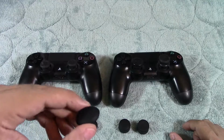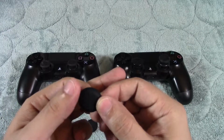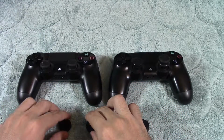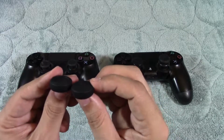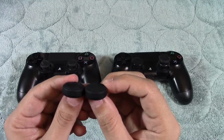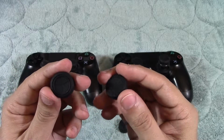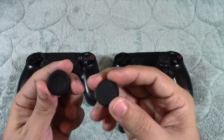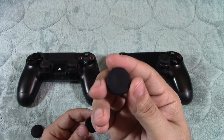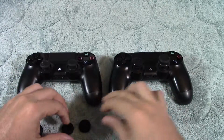You get these thin ones right here that are not very tall. That's convex with little dots on the top to help with the grip. You're going to get 2 slightly taller ones. These are comparable to the CQCs of KontrolFreeks, basically close quarter combat. You'll get one that has solid lines around the edge, and the other one has 2 dotted lines around the edge. So you get 2 of each.